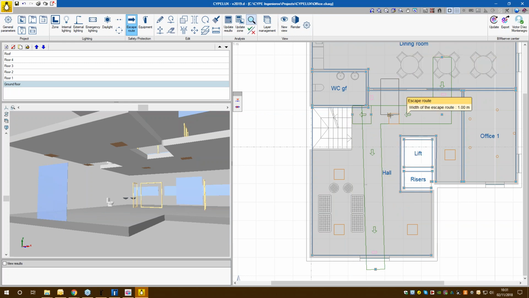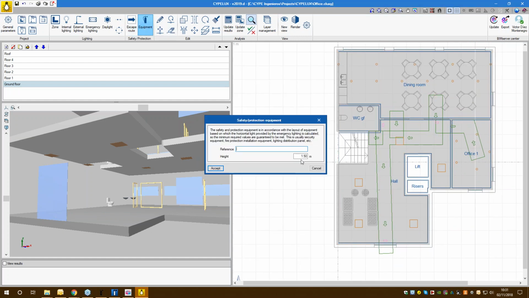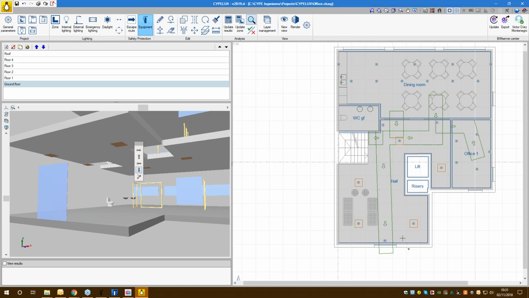After that, you will see that this information can be imported from other software, such as CYPE files or other software that is more efficient in introducing this type of element because they are related to the calculation of fire protection. So this is fine, and the same with the requirements. You can see the safety protection requirement, such as a fire extinguisher. So we can set 1.